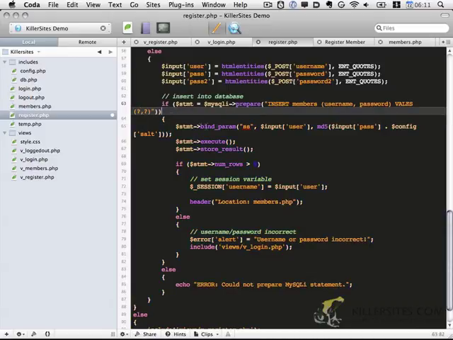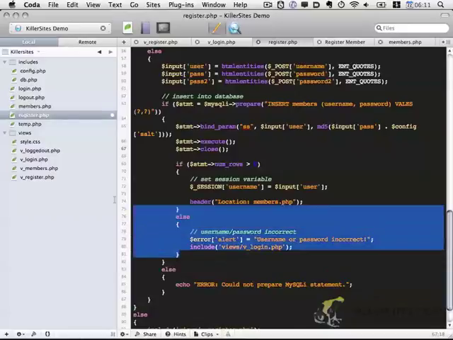And then right below, we're going to bind their parameters. This is a string and that's a string, so that stays the same. And input user and input pass stays the same. So this looks pretty good. And we execute, and then let's just close the query now that we're done with it. And it looks like we're good. We can delete this.